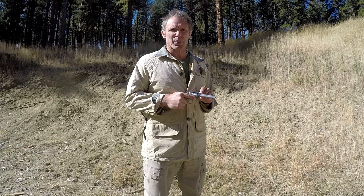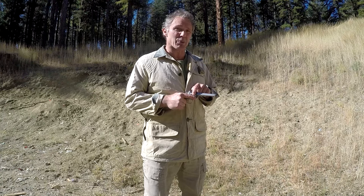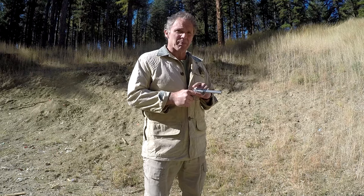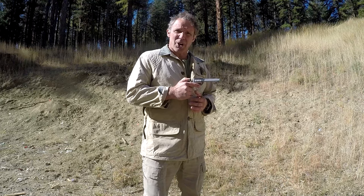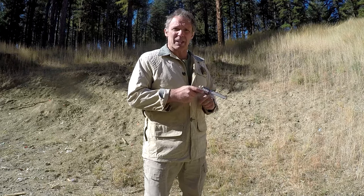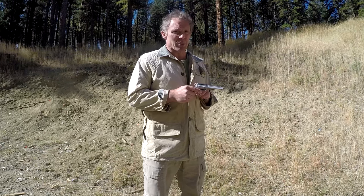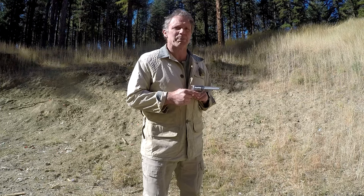First on my list is the Ruger Bearcat Revolver. It's a single-action revolver, caliber 22 long rifle with a 6-shot cylinder, a 4-inch barrel, and a transfer bar safety. Now the way this revolver works is that the cylinder is locked, put it on half-cock to freewheel the cylinder, then open the loading gate, and load one round at a time of 22 long rifle ammunition. Close the loading gate, and then lower the hammer. Even though it has a transfer bar safety, great care must be taken in lowering the hammer.